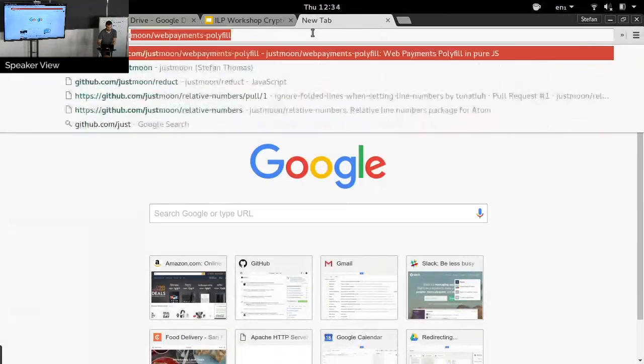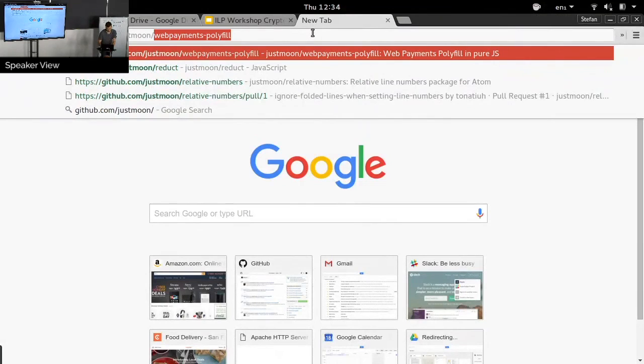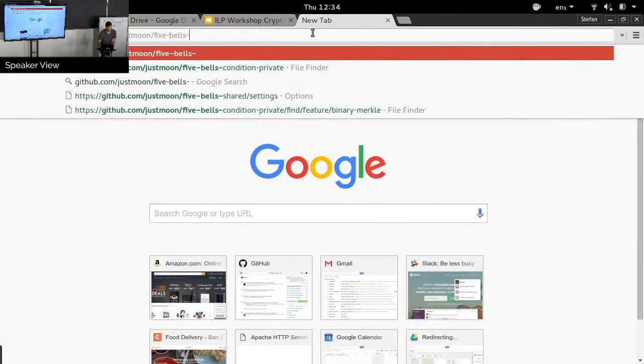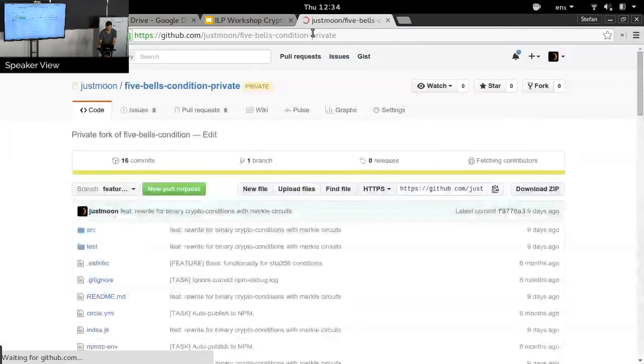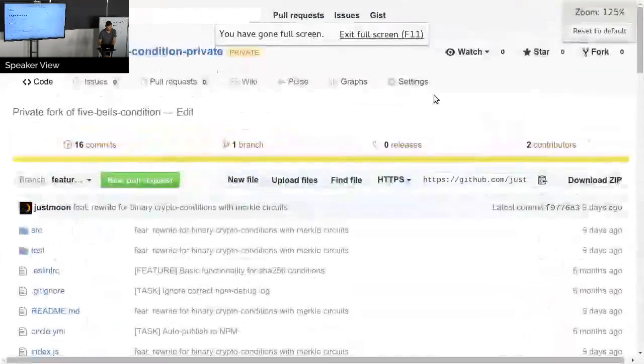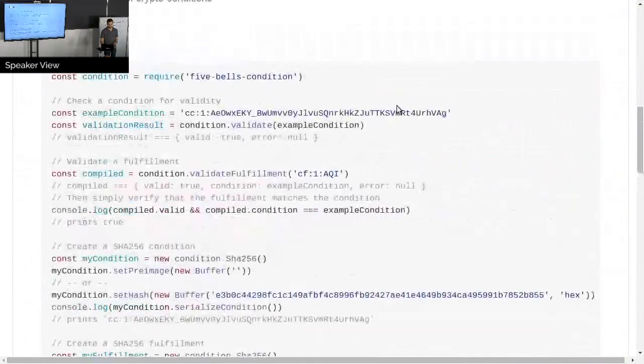Exactly. So there's a couple things that I might want to show off a little bit. So this is under the conditions. Okay. So here's some example code. Again, this is super early. This is just 1 weekend's worth of hacking this together. Basically, here are some of the things that you can do.